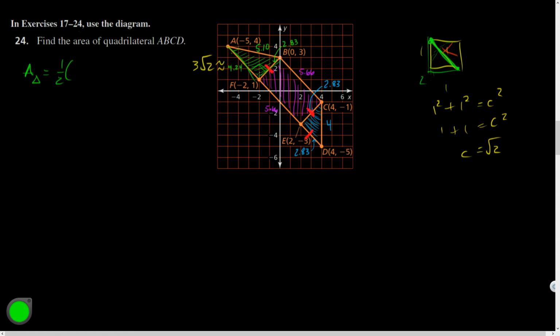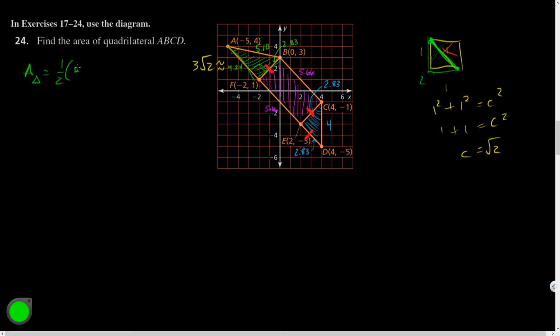So this segment has a slope of up 1 over 1, or a slope of 1, and this segment has a slope of down 1 over 1. Those are opposite reciprocals of each other. Therefore, these lines are perpendicular, and perpendicular lines have a measure of 90 degrees. It's a right triangle, friends. Also, that's true over here. Here's a slope of 1, here's a slope of -1. Those aren't the most interesting slopes for opposite reciprocals, but reciprocating 1 is 1. So either of these could have been the base.